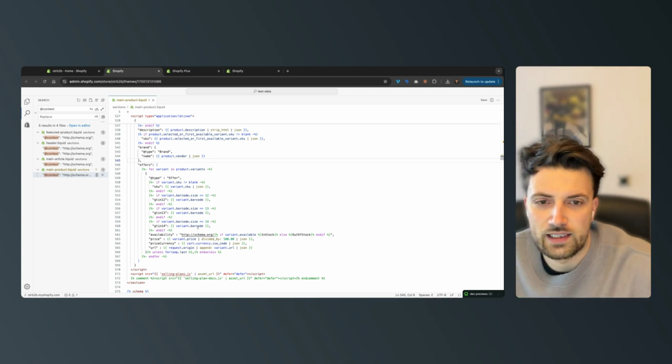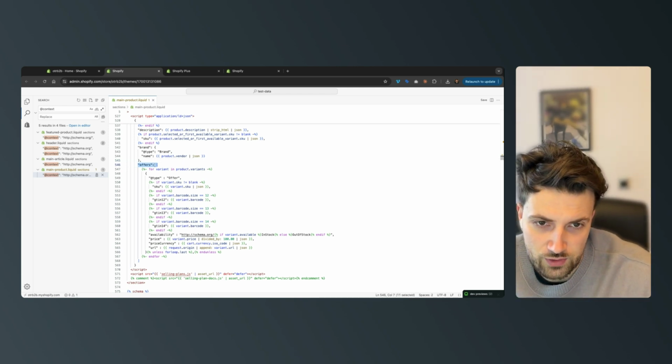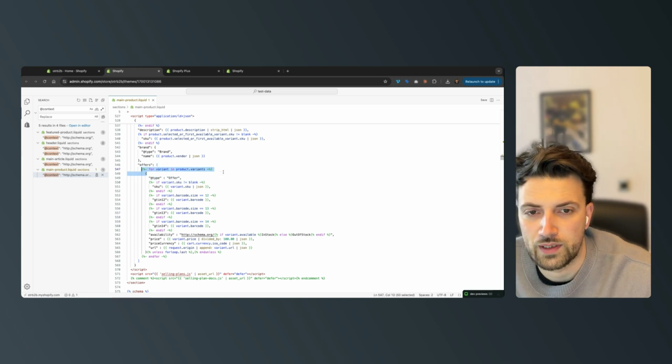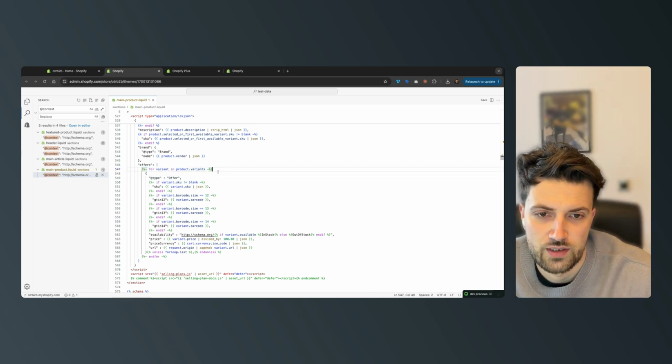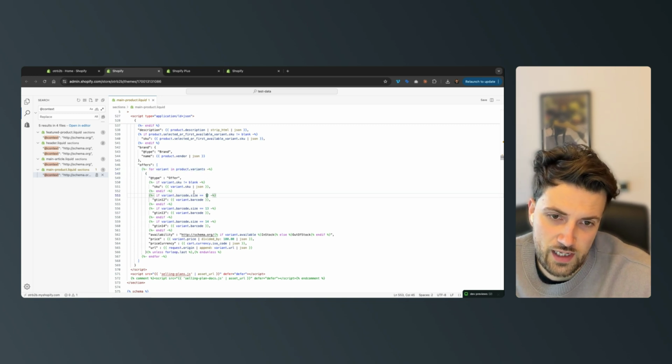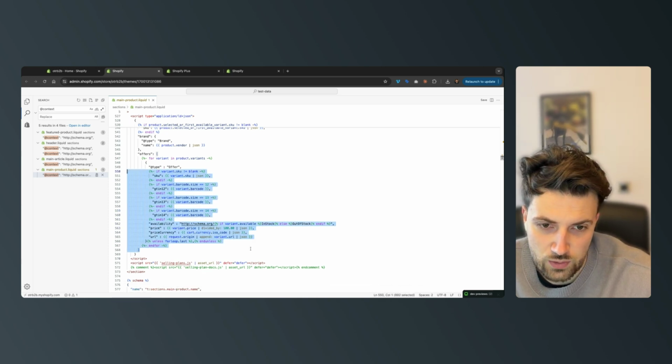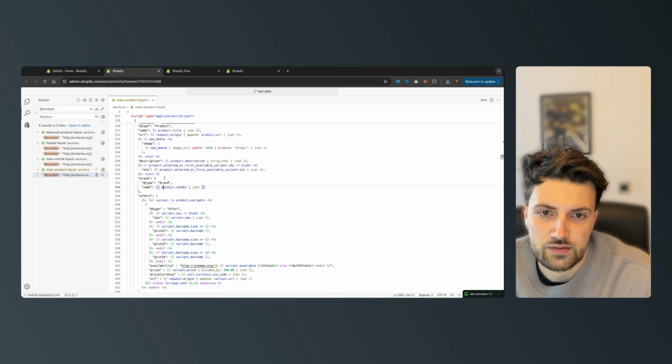Then offers is interesting, because offers is actually the variants, what we would class as variants in Shopify. So you want to for loop the variants in there, and identify the SKU for the variant, the price, availability, etc. But you can see that's quite minimal, I think.